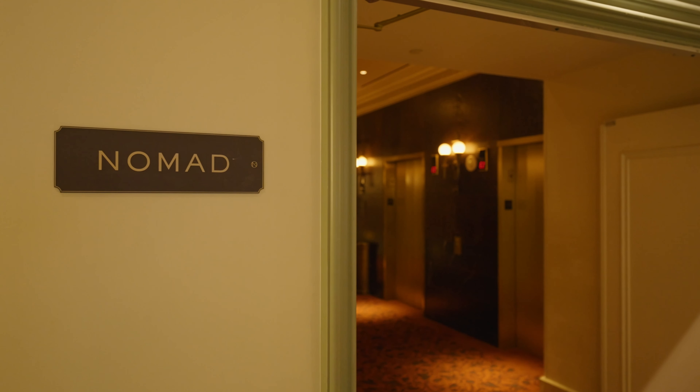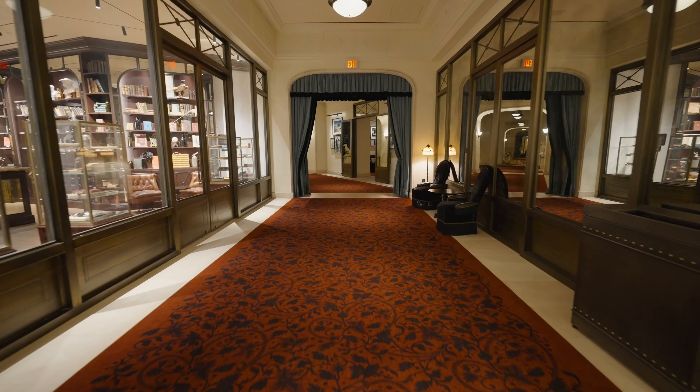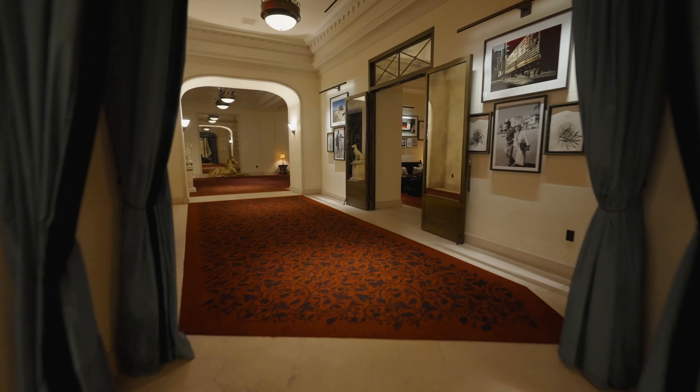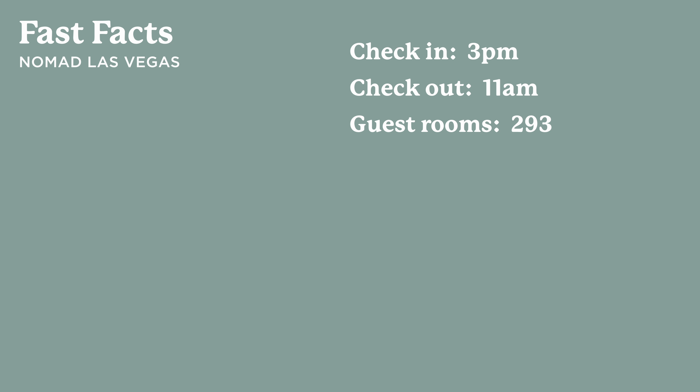At 528 square feet, atelier rooms provide a spacious layout for two people. The floor plan is interesting — the entry hall features a really nice vanity half-bathroom and closet, while the main bedroom zone has an indulgent quirk: a freestanding pedestal bathtub near the king bed. You may love or hate this, but I'm personally in the love camp. It's pretty sweet, honestly, to have the option of a bubble bath in a big furnished room like this.